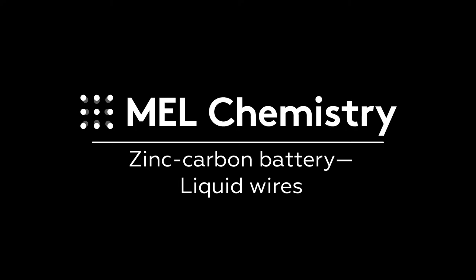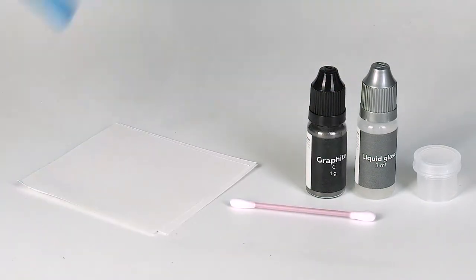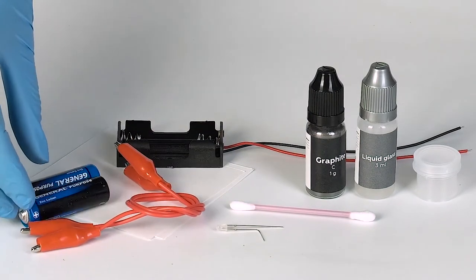For the liquid wires experiment, you will need a small plastic cup, liquid glass solution, graphite powder, cotton swab, a sheet of paper, battery holder, crocodile clip wires, an LED, and two batteries.